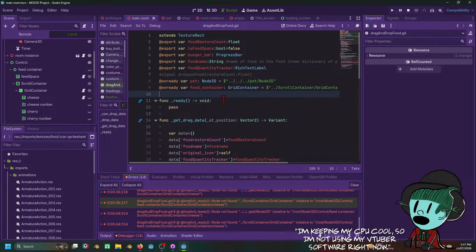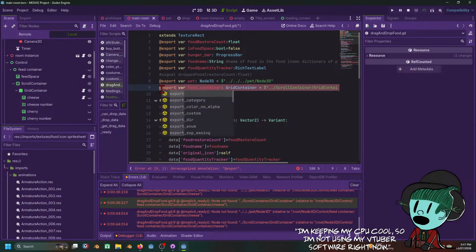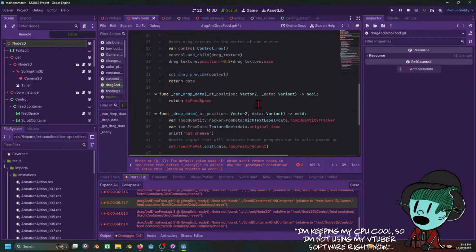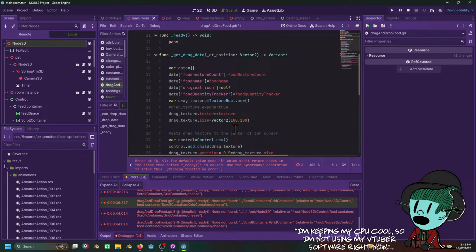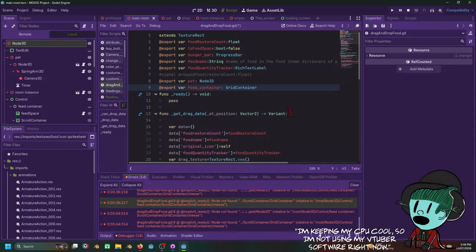So I guess what I'll do is, let me make this an export variable instead. Okay. We need this to be connect. What even uses the pets? Okay. And then the food container should be a grid container. Okay.